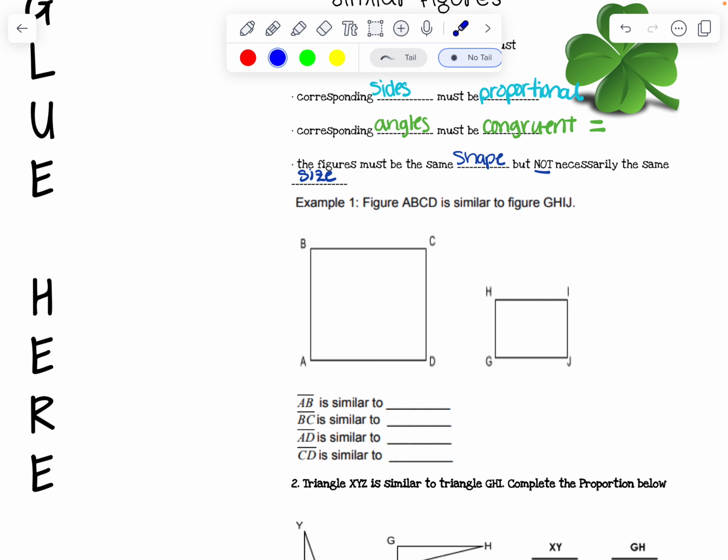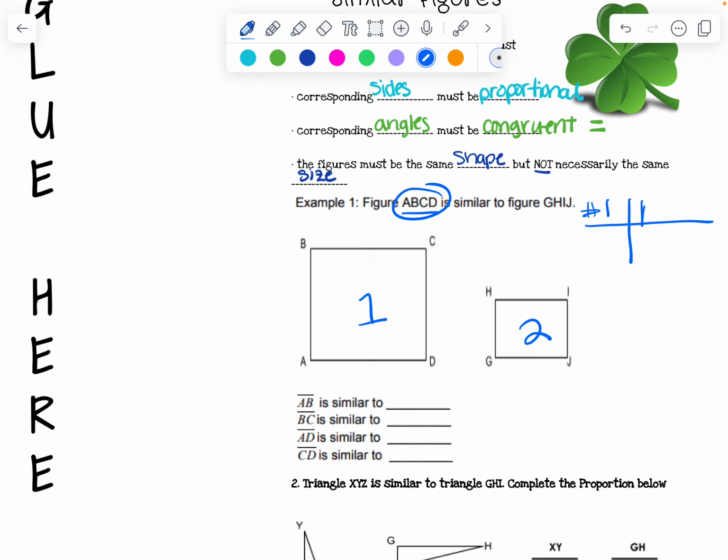So just so we can understand the concept of what corresponds with what, I'm gonna show you 2 different things. So the first thing is to create a little table. And so I'm gonna just put figure 1 here. And I'm just gonna label which is the name of it. So I'm gonna put number 1 here, number 2. And they gave me the label here. So it's gonna be A, B, C, and D. And then I'm going to write down figure 2. And figure 2 is G, H, I, and J.